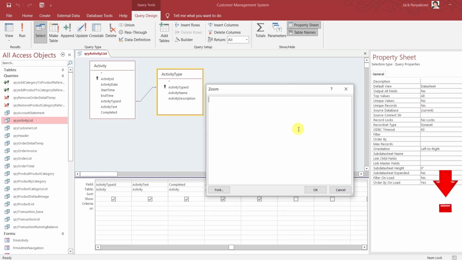It's not much to search. Search text. I think the activity text, activity name, activity description.